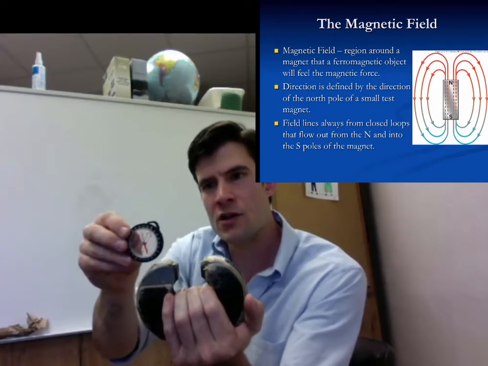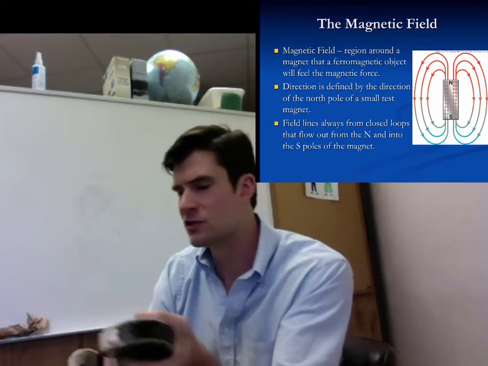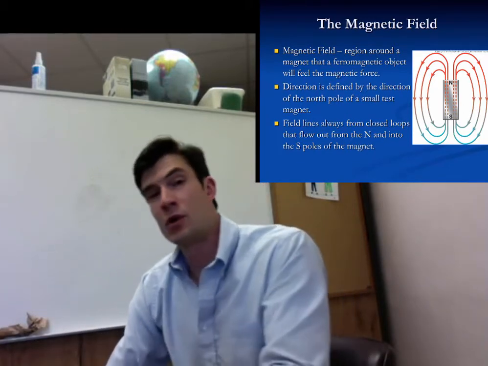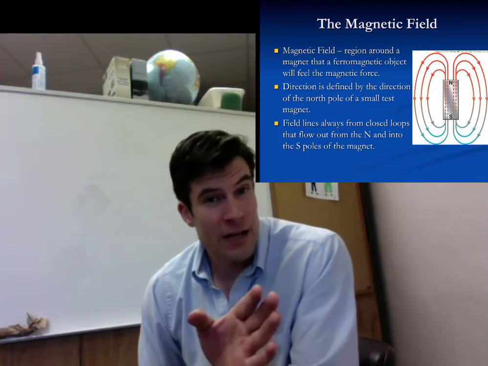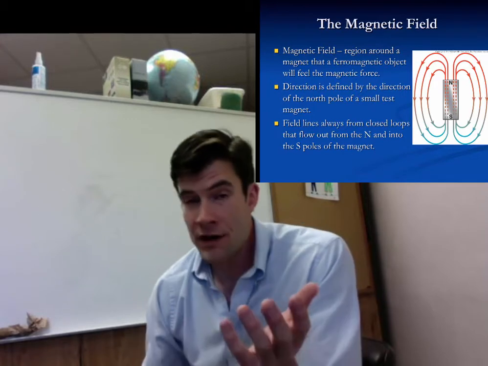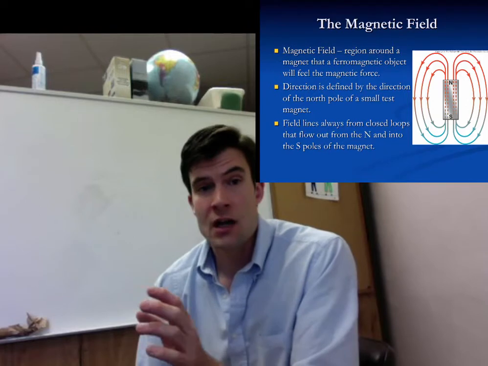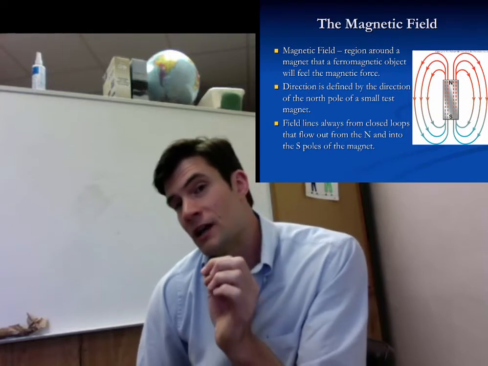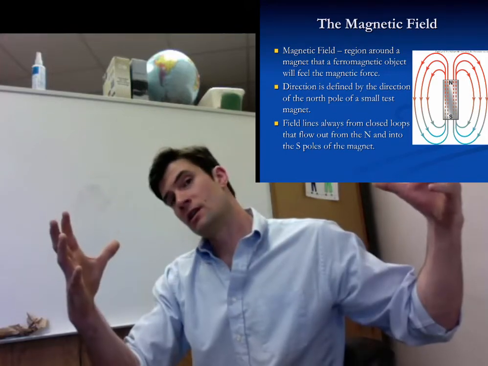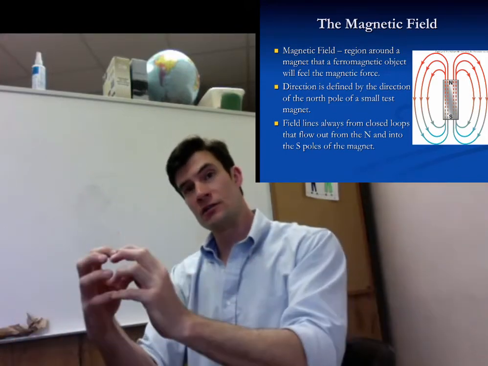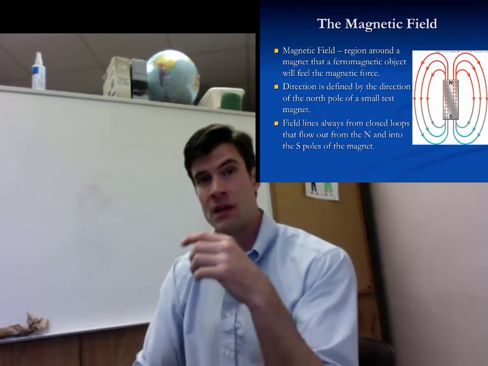On your PowerPoint, you have a simplified magnetic field around a bar magnet, so it's a little easier to see the properties of the magnetic field. Now, one key difference between the magnetic field and the electric field is that they're produced from different things. One is produced from an electric charge, the other from magnetic properties. But the electric field lines, if you remember, began on positive charges and radiated outward, and then ended on negative charges where they radiated inward. So they had a beginning and an end.